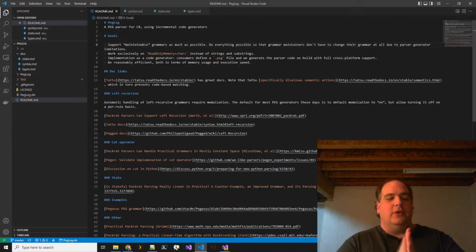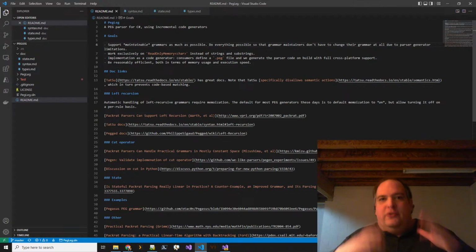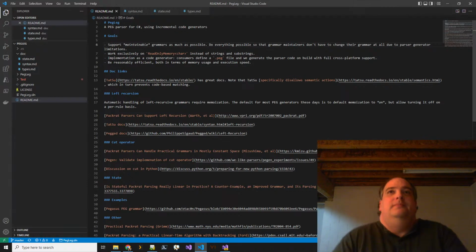so the goals here, I want maintainable grammars, right? That's one thing that, if you've written grammars for DSLs before, the maintainability of the grammar is awkward, because most people are not just maintaining a grammar. They've got lots of other work that they're doing, and the DSL is some small part of their solution.